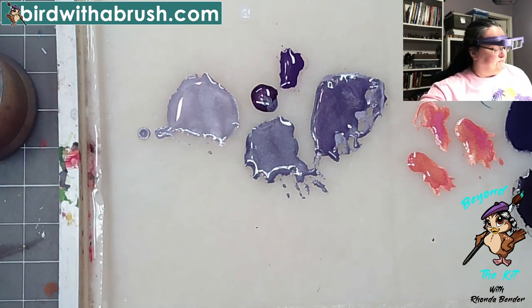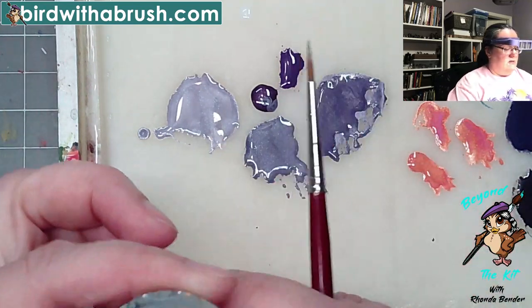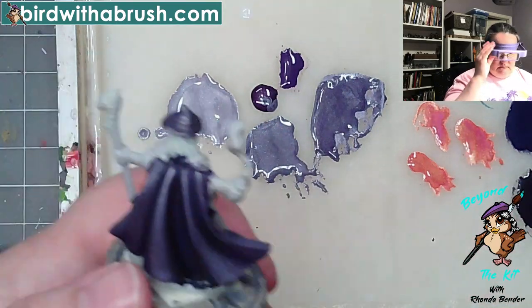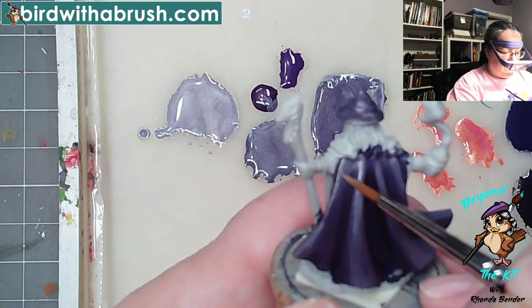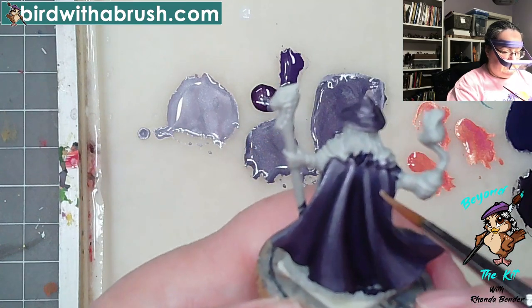Hopefully that makes sense. But now I'm going to go to this lighter color, which is the Burnished Platinum. And I'm trying to keep that to a little bit of a smaller area. If I were concerned or smart, I could even switch to a smaller brush to try to make sure that that happens.